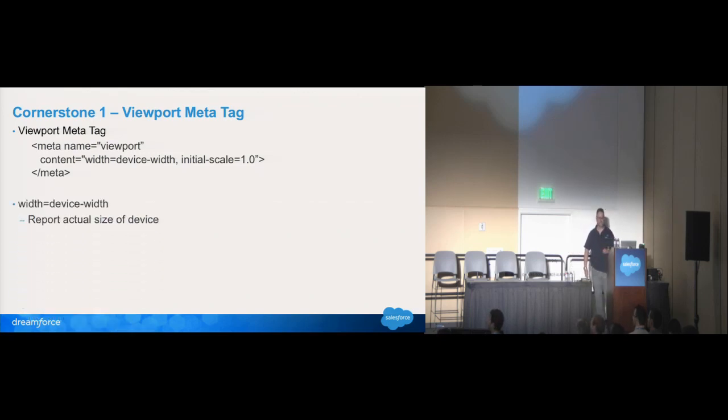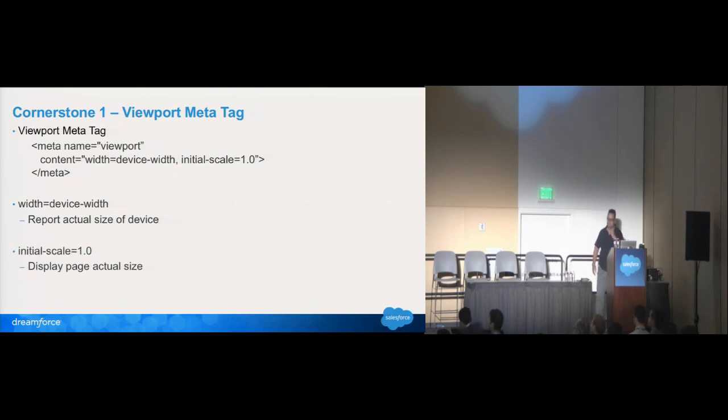So the first element of this is setting the width to the actual physical width of the device. If you don't set that and you access a page in an iPhone, for example, that will report that it can display 980 pixel wide pages. And what you end up with is a massively zoomed out version of the page, which you have to pinch to zoom, scroll around a bit like I was doing when I showed you that first fixed page.